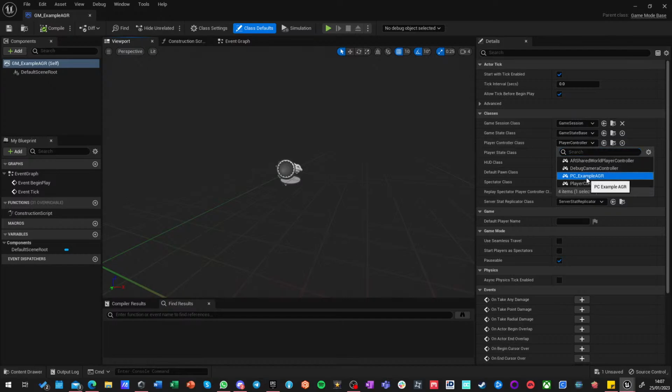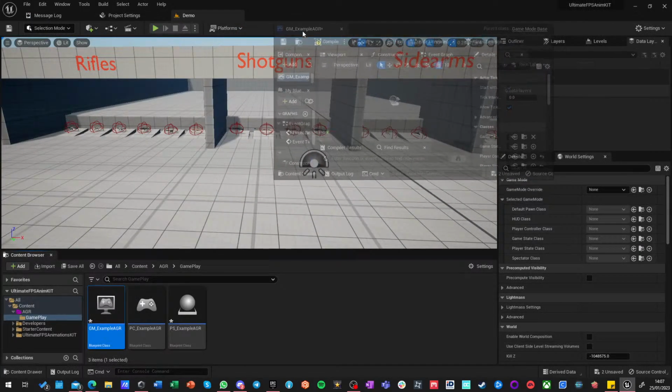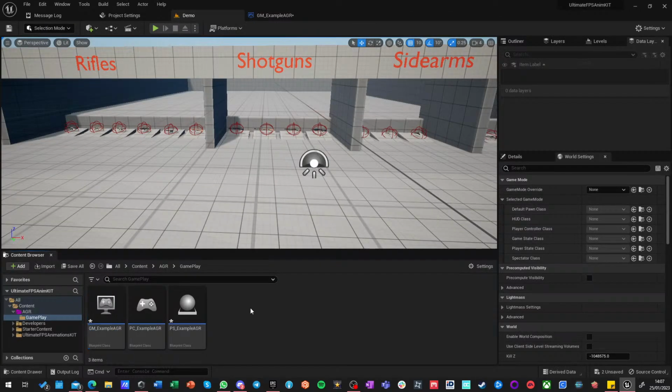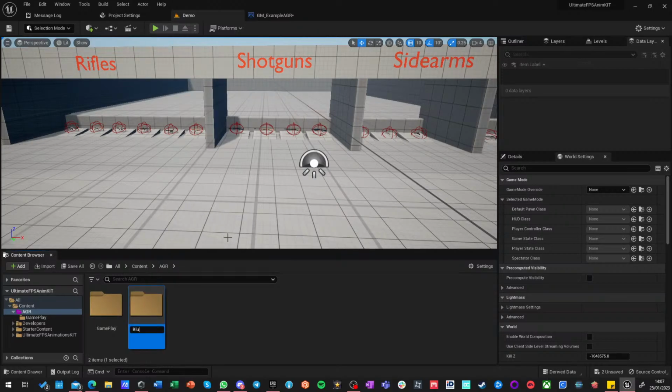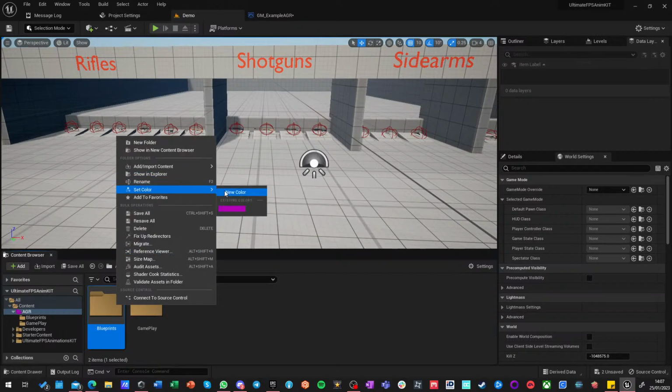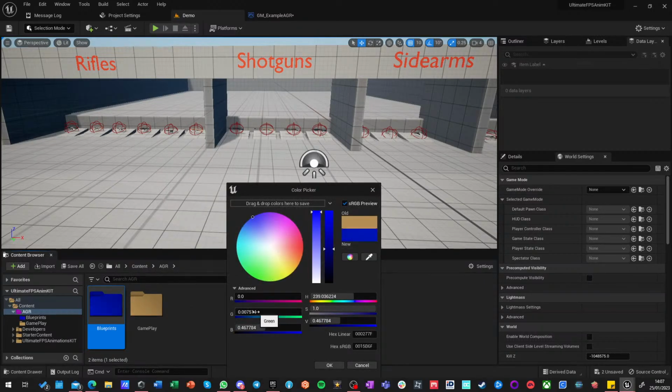So we need our player controller, our player state, and one more class. We need obviously a pawn, but we're going to make him inside blueprints.